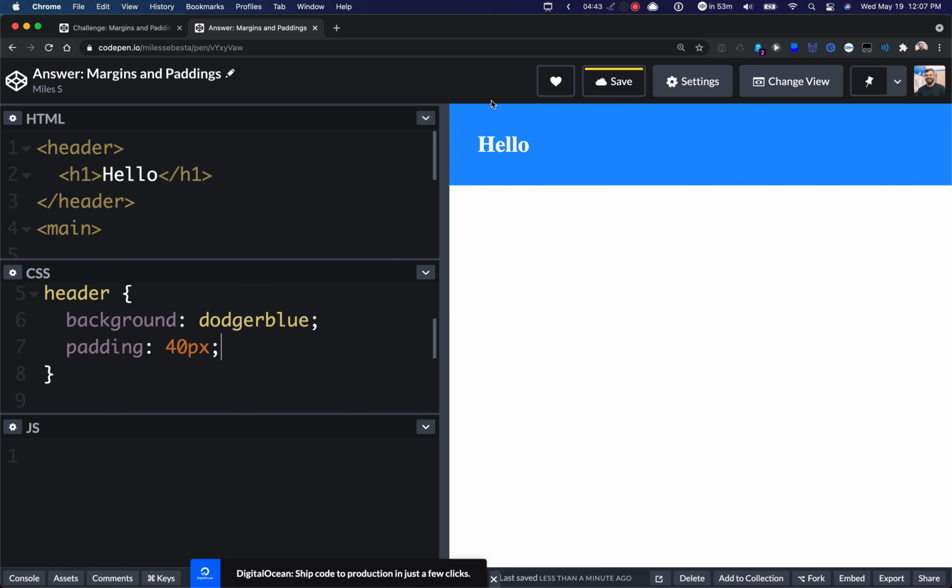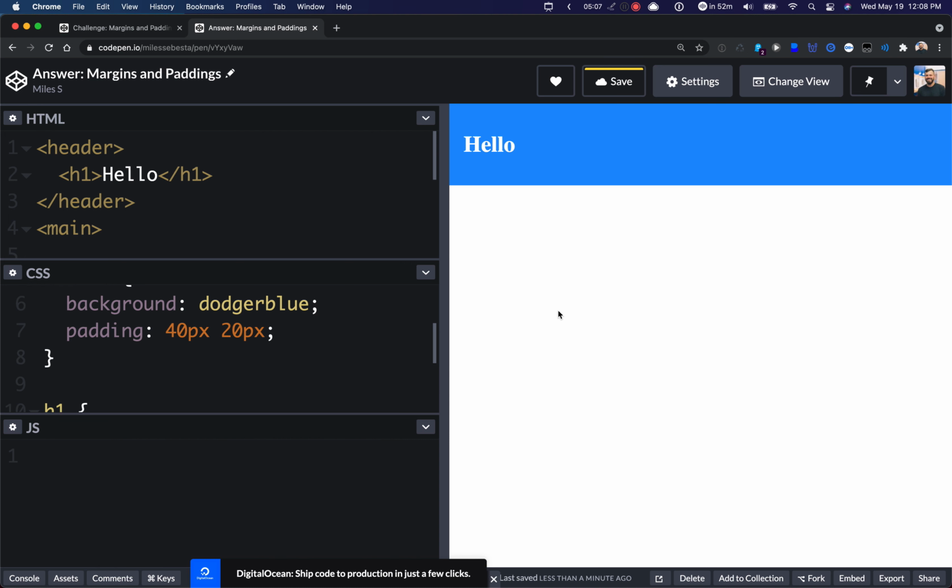But I don't want to have top, notice that it's 40 on top, 40 on bottom, 40 on left, 40 on right. I don't want that. I want the left and the right to be 20. So again, I'm going to set my right, which is over here. And because there isn't a left, it's going to automatically assume that I want it to be the same. So now I have a padding of top 40, bottom 40, right 20, left 20. Again, around the box, around the horn.